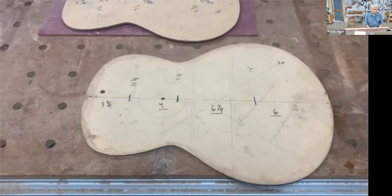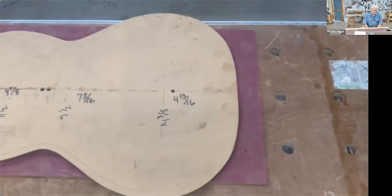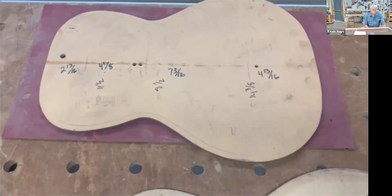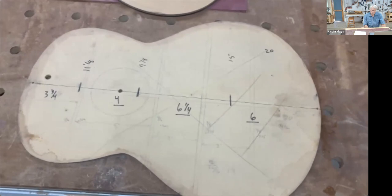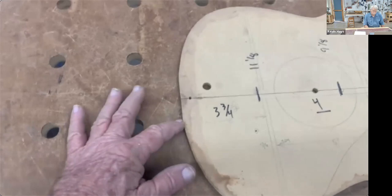I make two sizes. If you notice on the first one that I did, the front and the back have a straight line component. That's to make gluing on the front and back blocks easier, but I wanted to make a little bit bigger one with a rounded lower bout. So you can see this is almost a nice radius all the way around. It just adds another step to the making of the rear block, which is not a problem at all. Right here where the front block goes, this is where the neck attaches to the body, it is a flat.